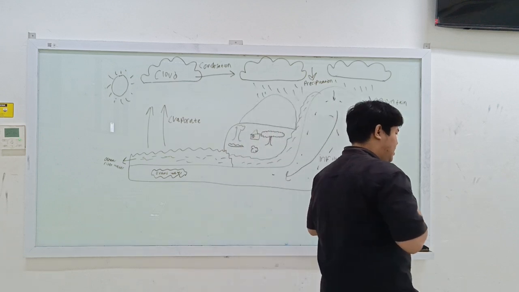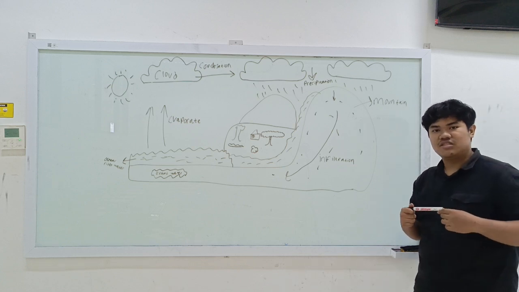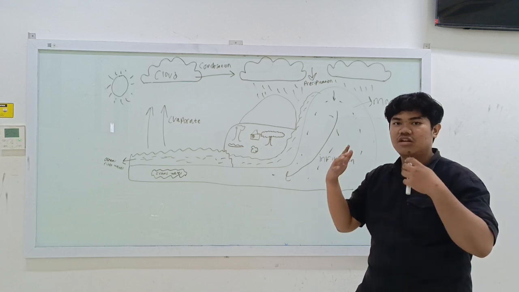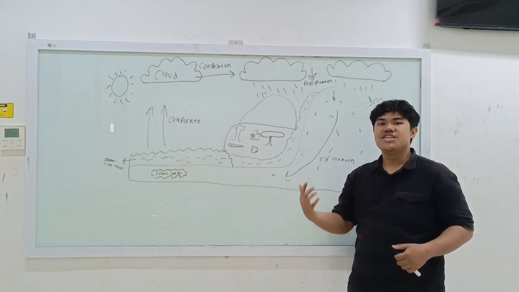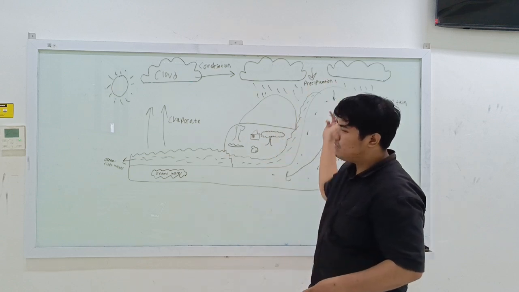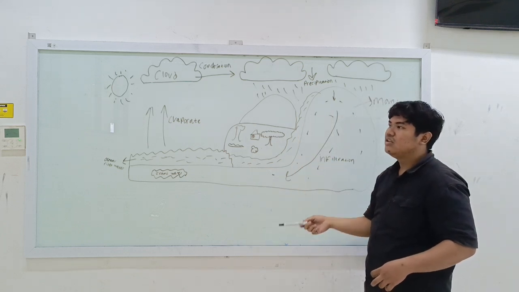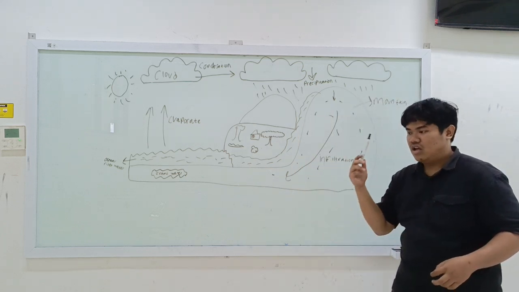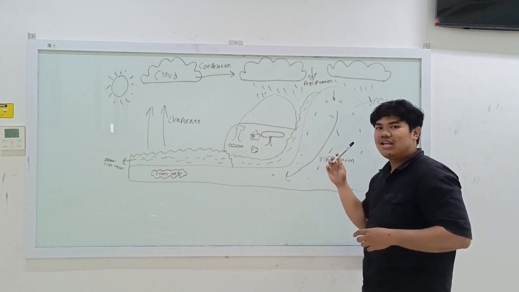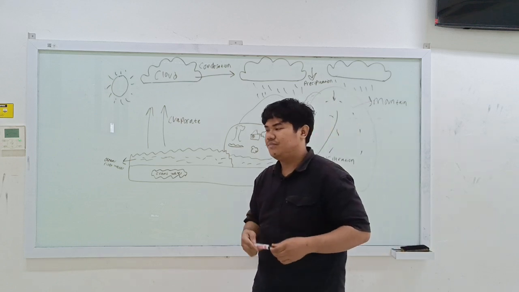The answer may shock you, because the water that we use in our daily life is actually the same water that the dinosaurs used millions of years ago, because the water keeps traveling and journeying around the earth like a recycling program. This process is called the water cycle, and today we're going to be talking about that.